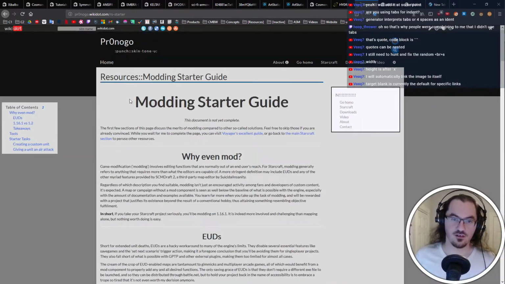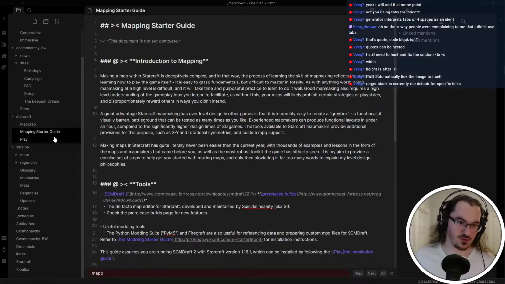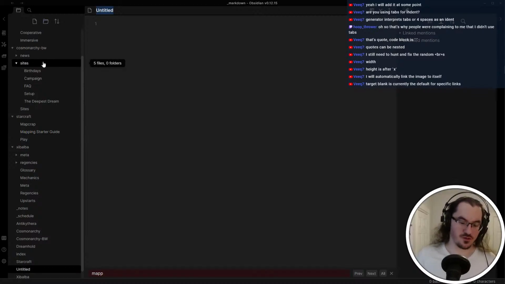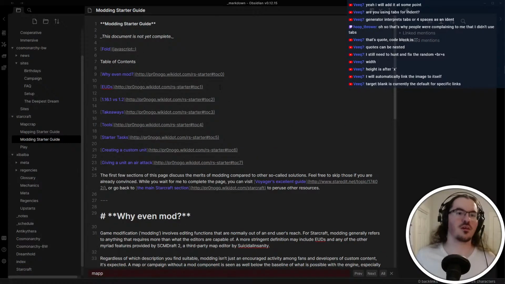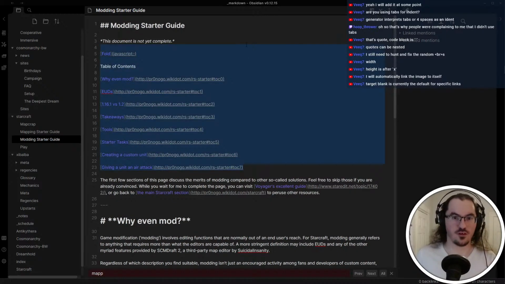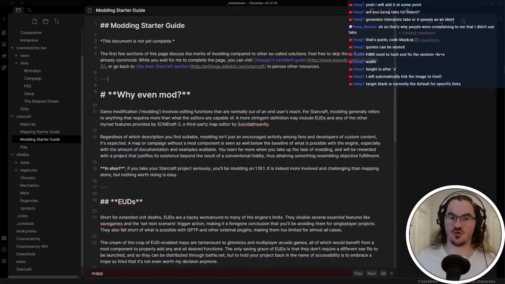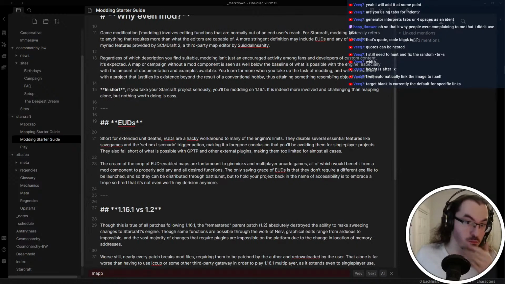So we'll copy this stuff in sections because obviously this one's a little bit more complicated. We'll say modding starter guide. And this is that. We don't need these. We can get rid of these. Okay.